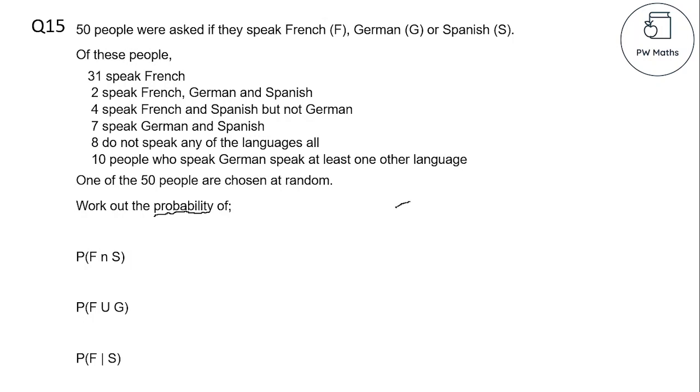We know the Venn diagram is about speaking French or German or Spanish. The third Venn diagram, of course, going down there. And unless you draw a box around your Venn diagram, you will lose marks.